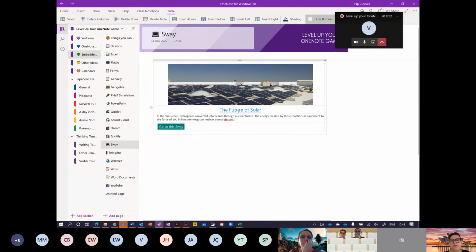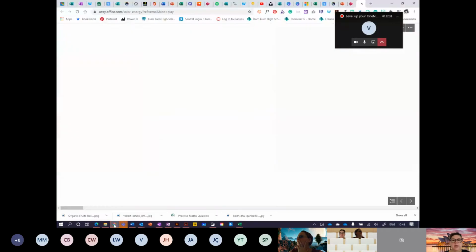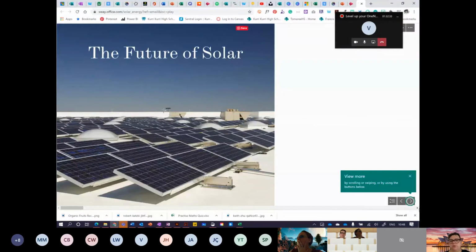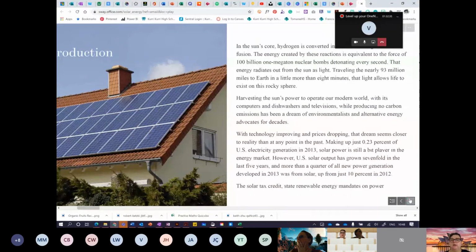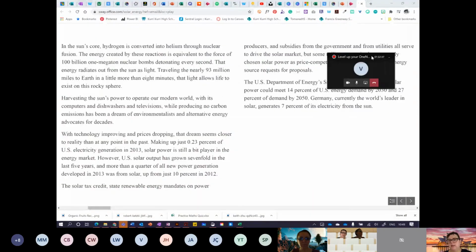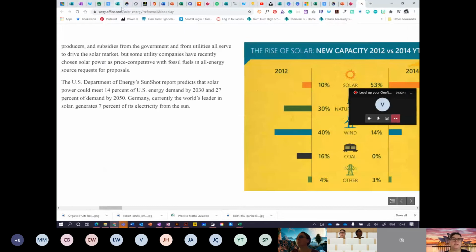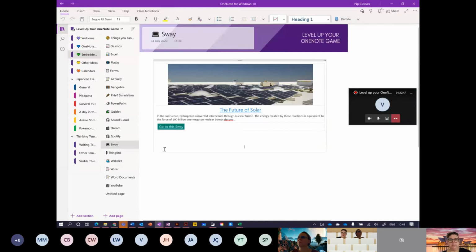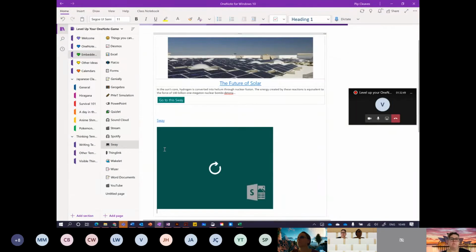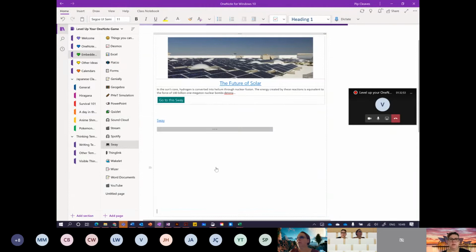Sway, when students create sways or when you create sways, you can pop it on a page. And all we need to do to make this happen, so you can see here, I'm going through my sway. So a lot of the Office 365 environments will play nicely inside OneNote. Grab the URL, pop back to here, place the URL, and it will embed it immediately onto the page for you. So that's a nice little sway.